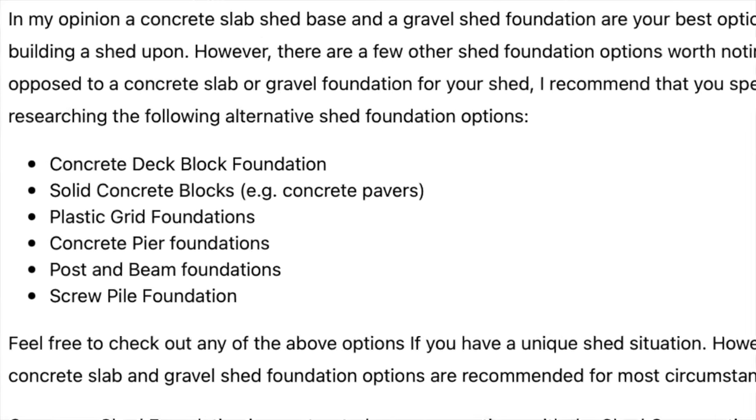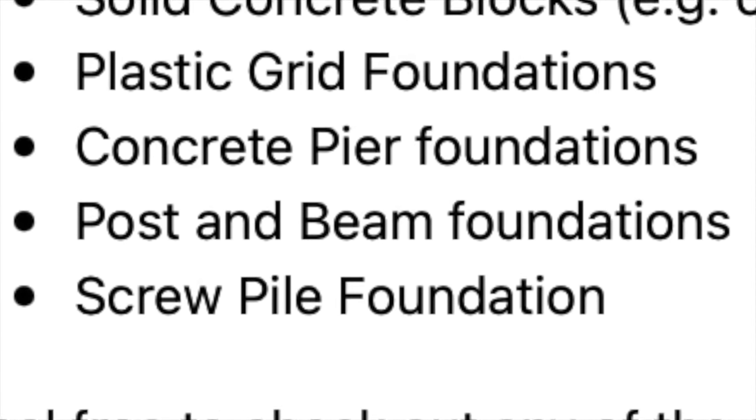There's also some people who would just build a shed on top of literally some pavers they put down, and then they'll build the shed base directly on top of those. And these last three options you're seeing here are very uncommon, so I'm not gonna cover those in the video. So check those out on your own if you're interested in those alternate shed foundation options.